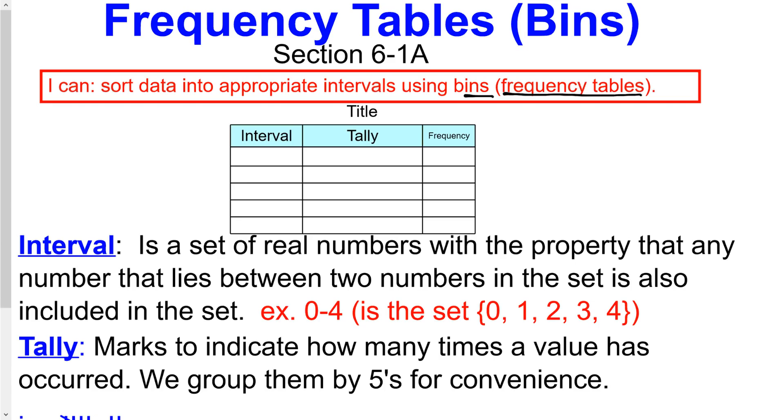So if I had a list of data, if I had the interval from 0 to 4 right here, and I had a list of data, let me just get some quick data over here. How many numbers are between 0 and 4? Well, let's see here. I've got one here, so that's going to be a tally. A 2 fits in the 0 to 4. A 4 fits there. But a 6 doesn't. So how many numbers do I have between 0 and 4? I have 3 of them. And that's the idea of all the words that we just wrote down.